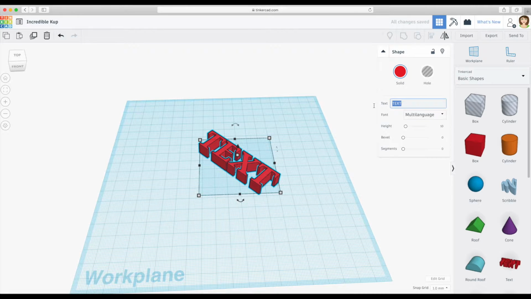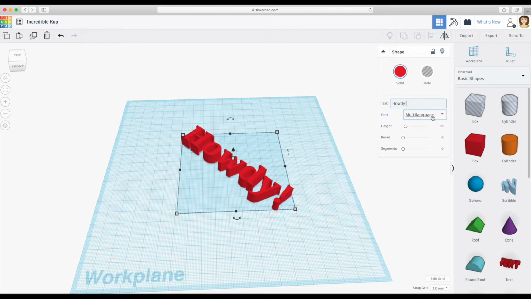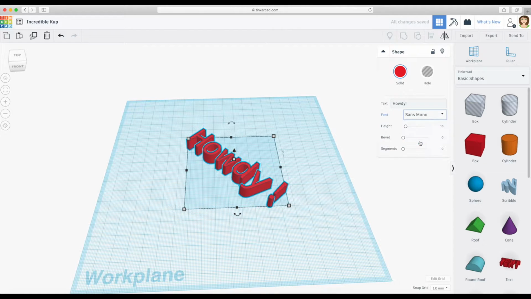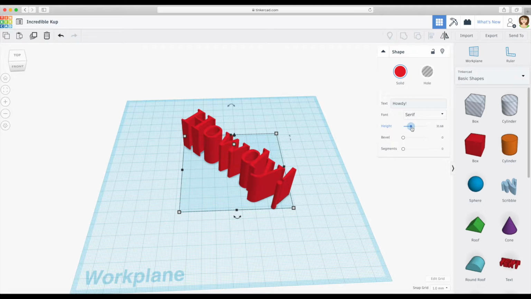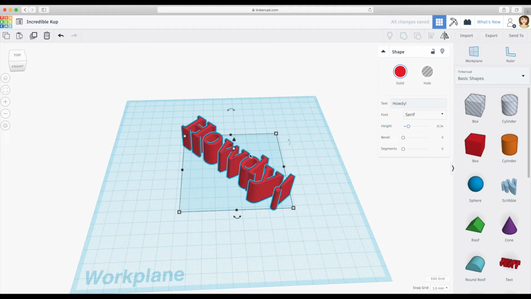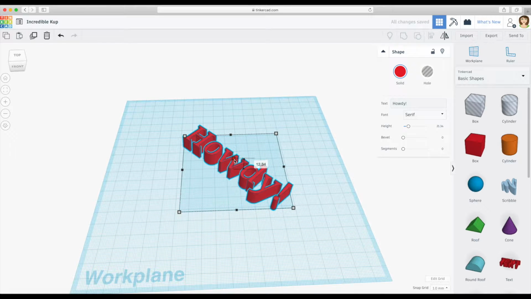Here you can change what the text says. All right, you can change the font. There's very few choices because the printer needs to maintain a certain ability to print, so the cursive might be a little bit trickier, but if we used Scribble, we could definitely use a cursive font if we wanted to. Height will change how tall it is, or you can also change the height here by grabbing that white handle here. You'll see it's white. Once you select it, it's red.